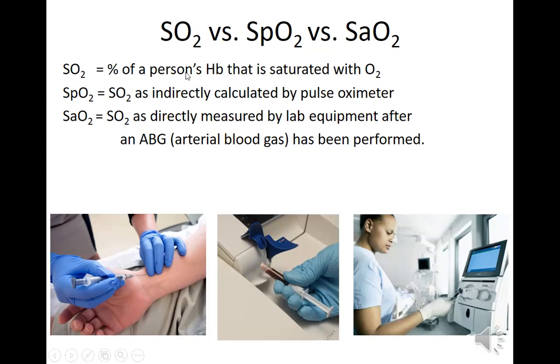That's the number. We know it's not coming from anything else. It's the amount of oxygenated hemoglobin or oxyhemoglobin in that sample. SpO2 means we got the sample from the pulse oximeter. SaO2 means we got it from the arterial blood gas. That's the only difference. So know that SpO2 is peripheral pulse oximeter. SaO2 is from the arterial blood gas. Okay, so of course the arterial blood gas is going to rule out all the other problems through co-oximetry.